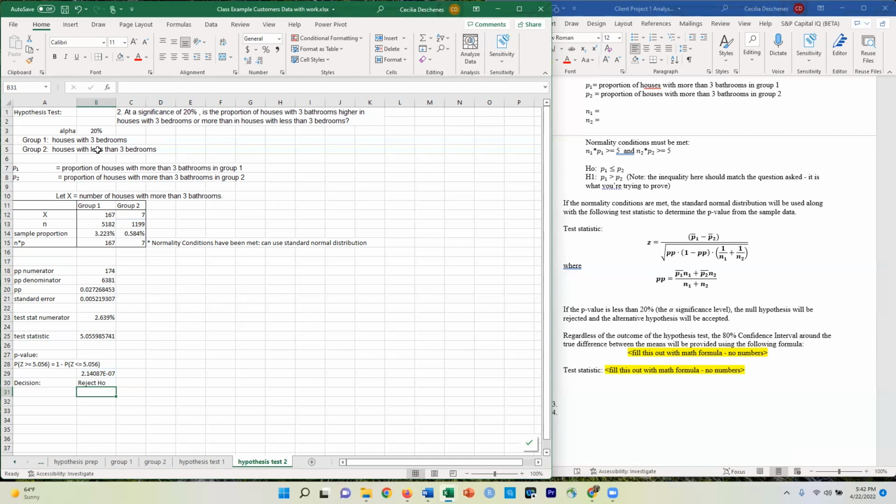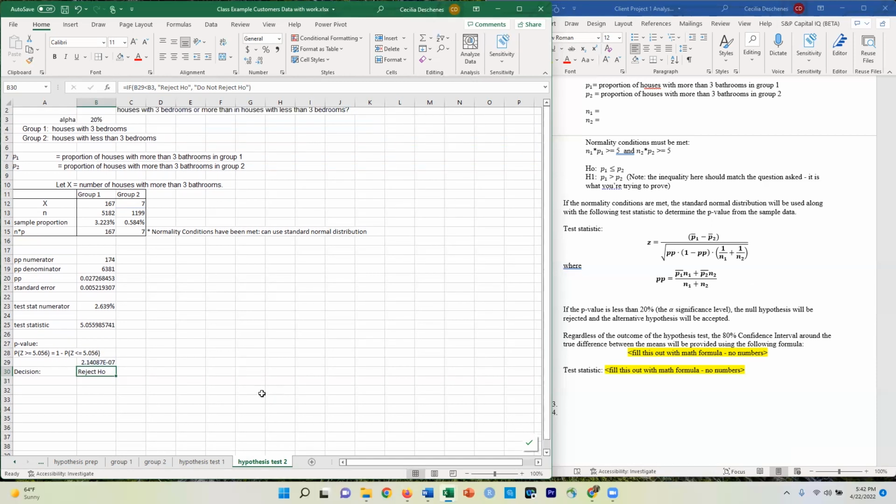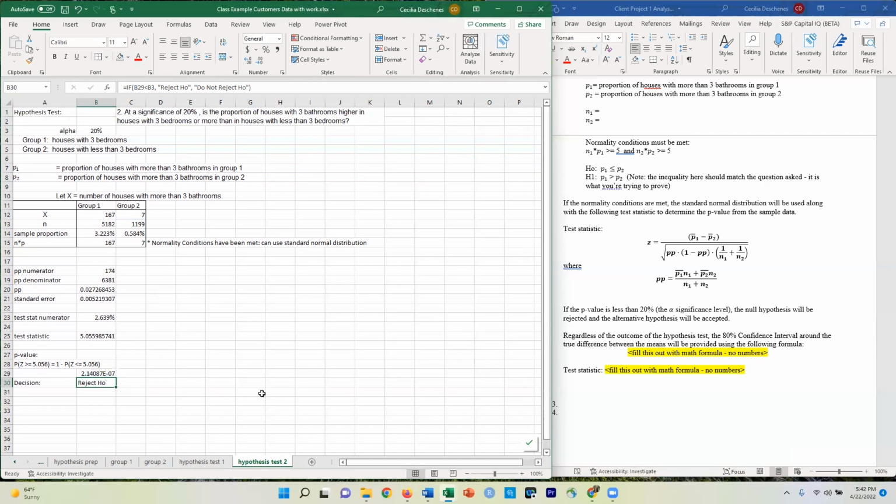So both of my hypothesis tests turned out to be significant. That may not be the case with you, and you may end up with do not reject the null. So depending on what the results of your hypothesis tests are, when you do the technical report part of this, you would write about that.